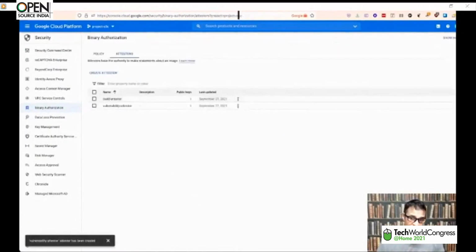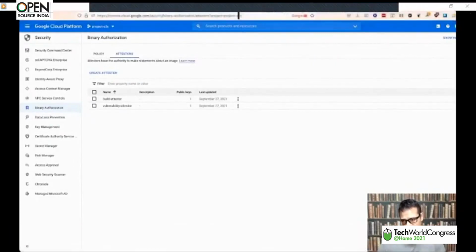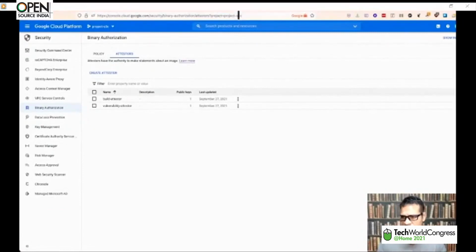Great. So now I have a different attester which uses a different private key, and I can have this as another signing step. All right. What I will do now is use the open source Critis capability in order to sign the image that I have created. So previously Cloud Build, when it built the image, signed it because it was the one that is building the image.